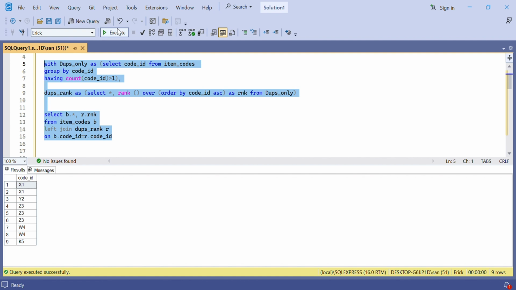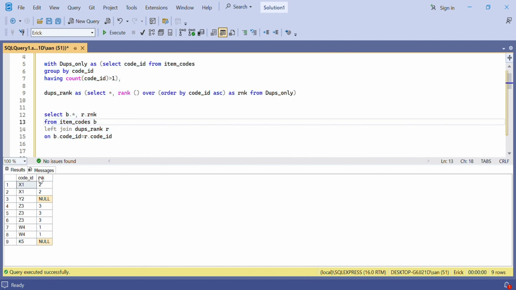If you run this, you can see I've joined the original table with the dupes rank, which has the rank column, so only the duplicates have been ranked. The non-duplicates have null value.